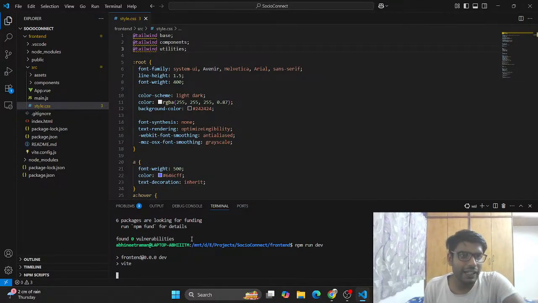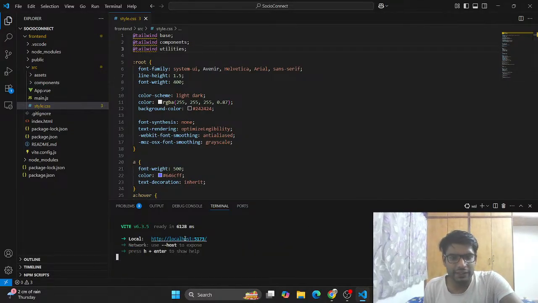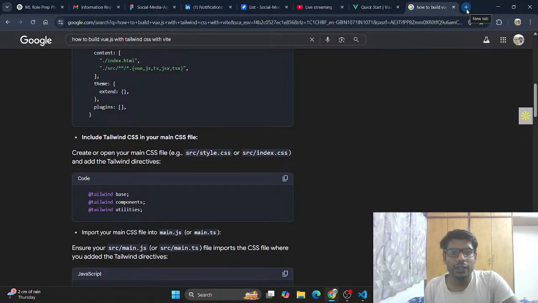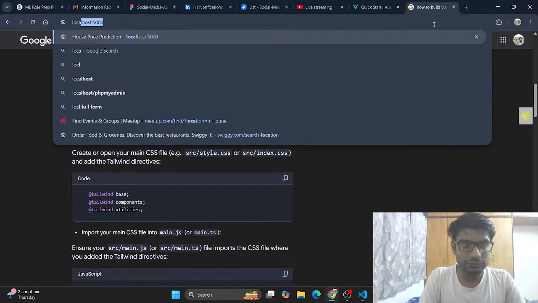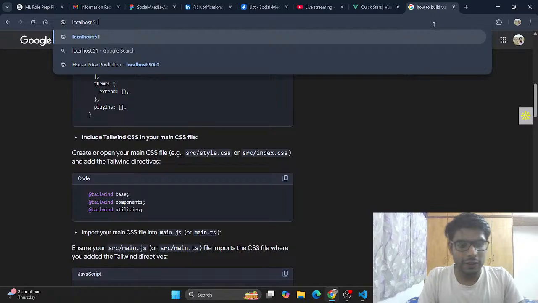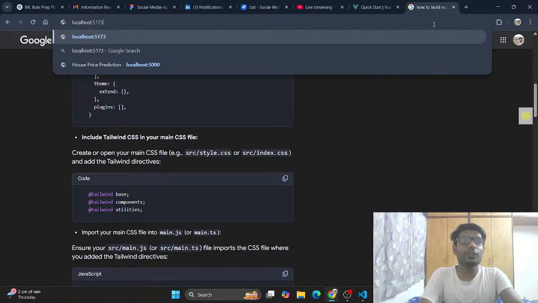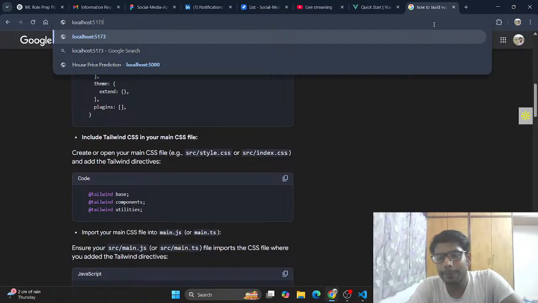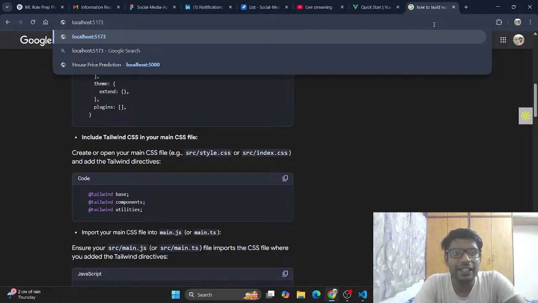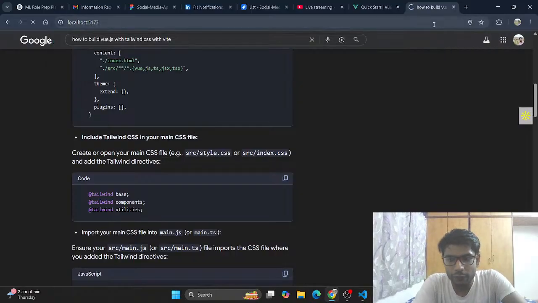So once it runs, we will look into what the components are and where they are. It says localhost 5173. So again in the browser, we will come here and write localhost 5173. Now let me tell you what localhost and 5173 are. 5173 is the port number of your device that is generating the rendering part, acting as a server, and localhost means your own system. If it's not localhost, it has some URL to look out for.